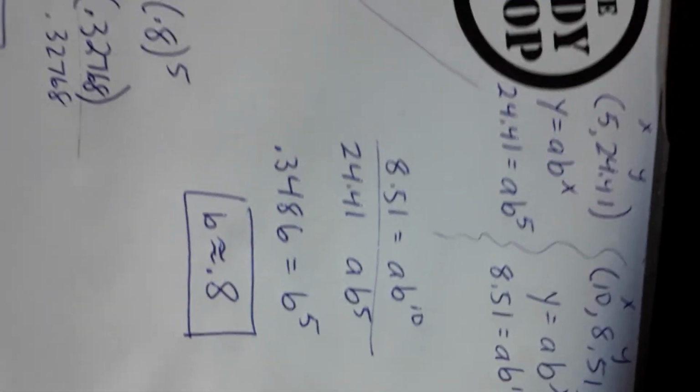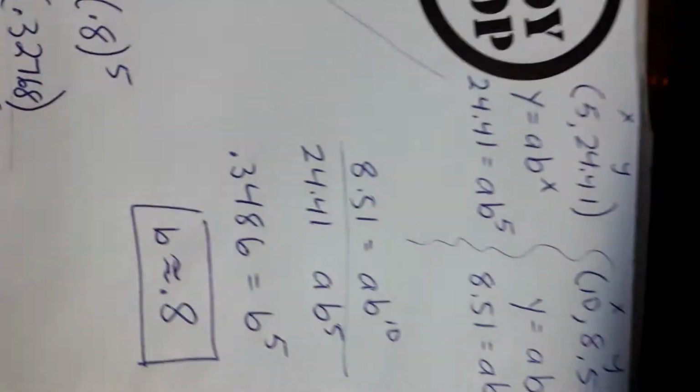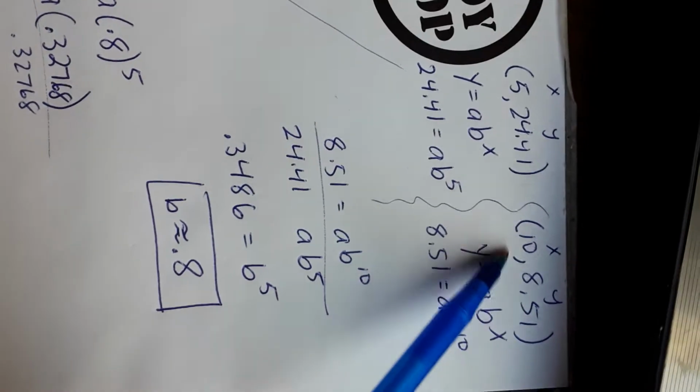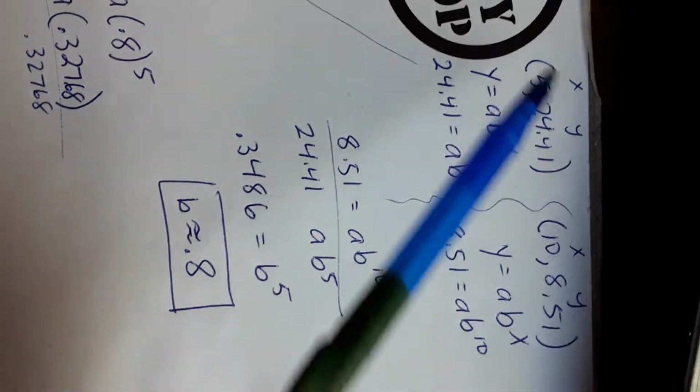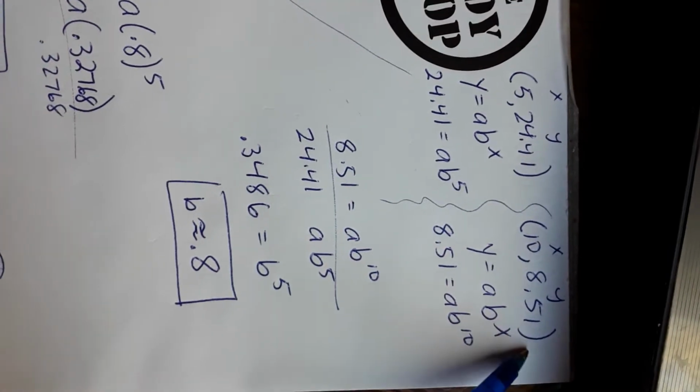So we are supposed to write an exponential equation that models the data that came from a table. So what I did is, I don't have my document camera, so I have to use my phone. I just grabbed two ordered pairs right from the table. These are the first two ordered pairs on the table. I have an X and a Y for each one.